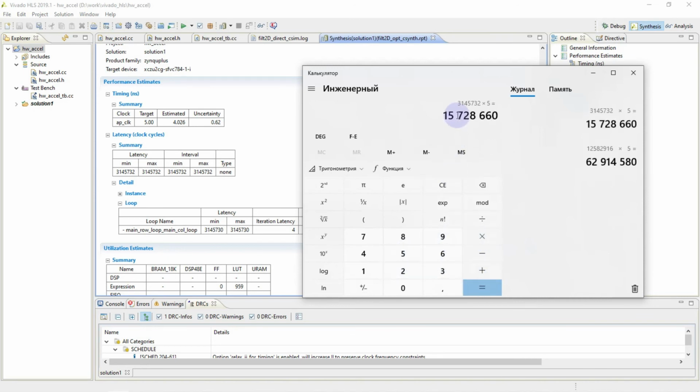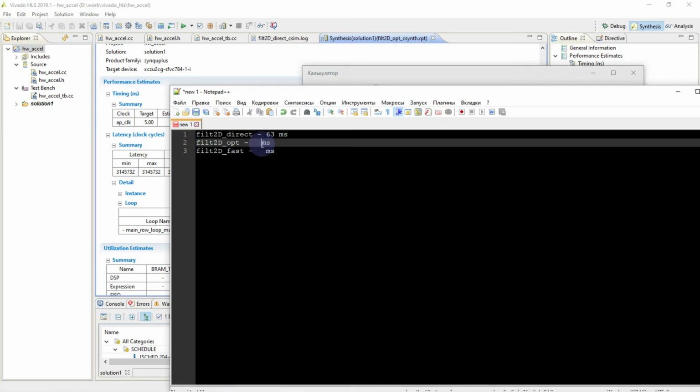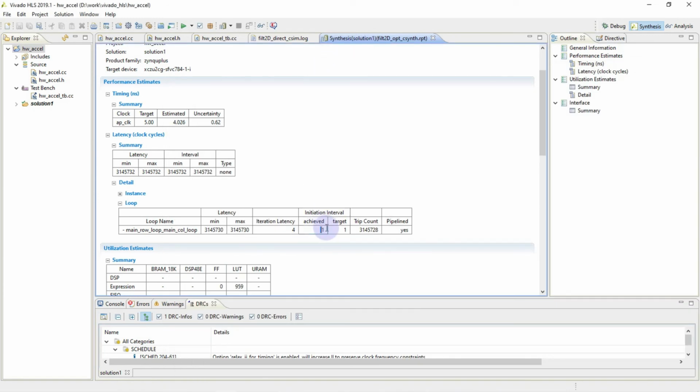Okay, so it means that reducing initiation interval allows us to increase throughput of the 2D non-separable filter. It takes only 16 milliseconds for computing an entire frame. It's much faster, 4 times faster than the direct implementation. And you can see initiation interval right now is equal to 1.